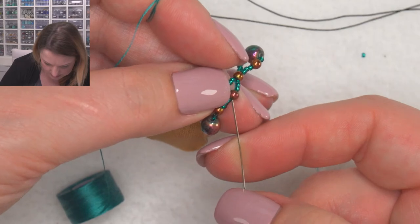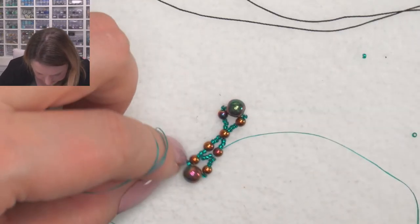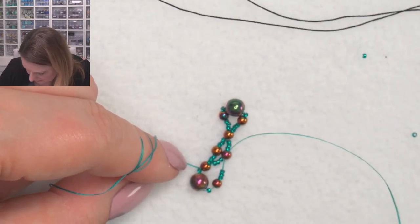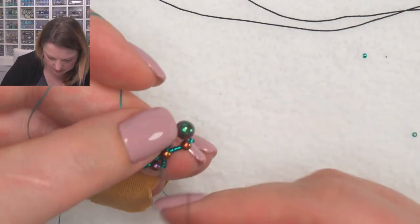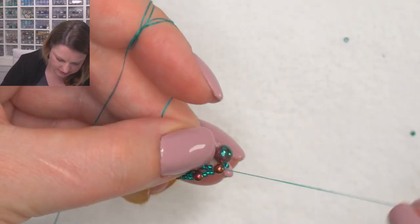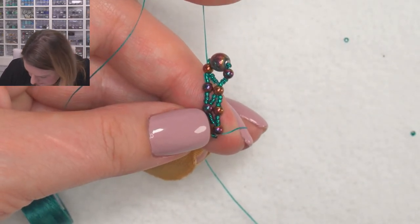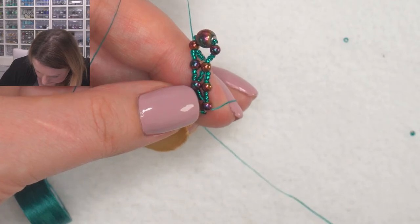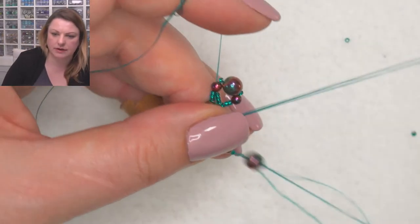I like to flip-flop it in between. And again, we're going to take three seed beads. So what we're adding extra in our pattern is the three seed beads, the 3mm and another three seed beads. And then I'm going to go up through this one here. And now I'm doing the side again: seed bead, 6mm, seed bead, 3mm, and three seed beads. And I'm going to come through this one. Oops, where's my needle gone? There we go.